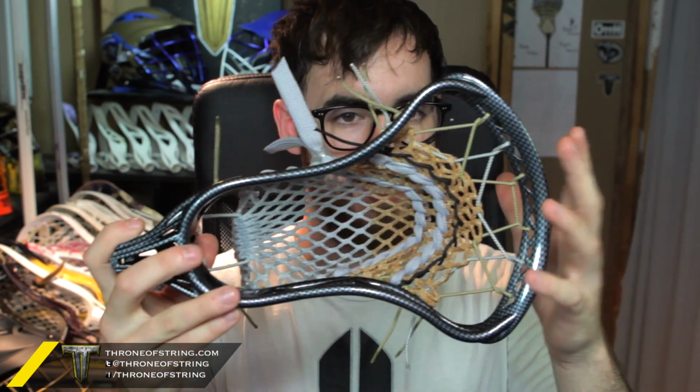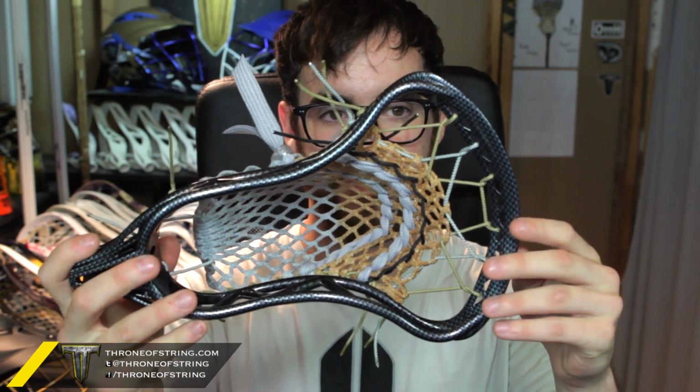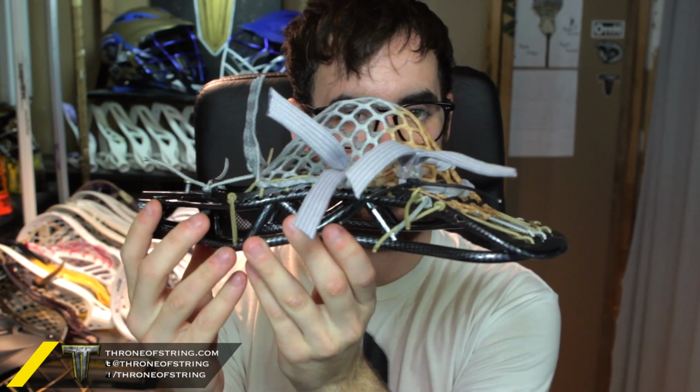This thing is just awesome. Such a unique colorway, unique head, unique pocket, everything. It almost looks futuristic, like in a video game, kind of Skyrim-ish, with all the metal tones. Definitely love it. You've seen the pocket and combo a bunch of times, never disappoints.